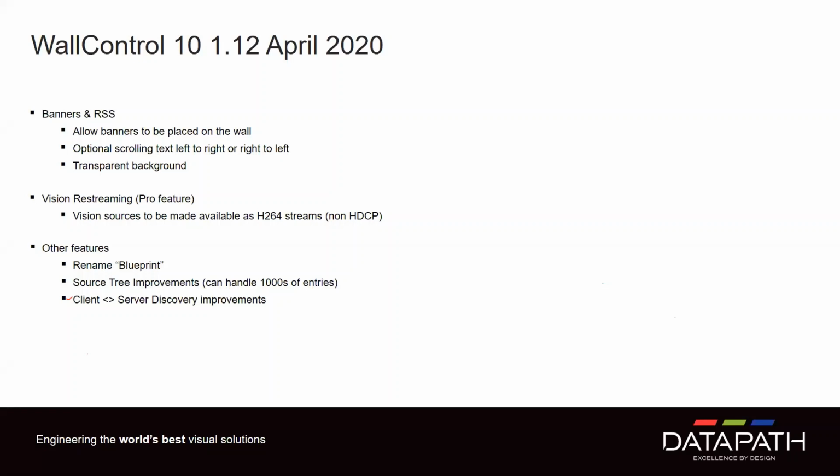Okay. And another question, is the application running on the video wall also being encoded? At the moment, no. It's just Vision, so just Vision sources. So they're the capture card sources, which will be available to be streamed. In terms of encoding any other sources, that will be further down the line in Datapath's next generation of products and features, which is probably going to be 2021 if I'm realistic about it, or the end of this year when it's released. More details to follow on that.